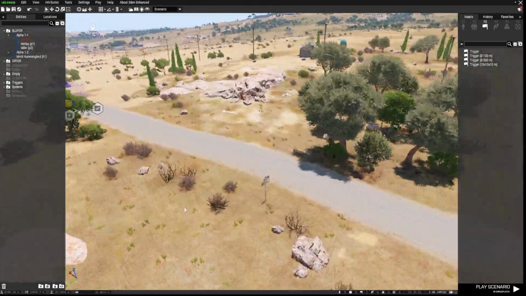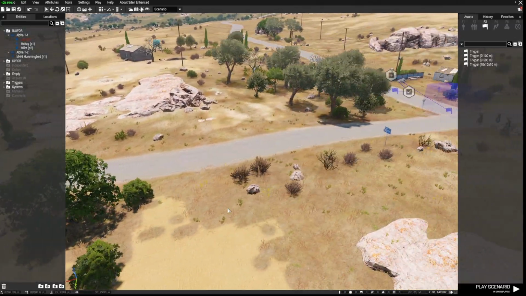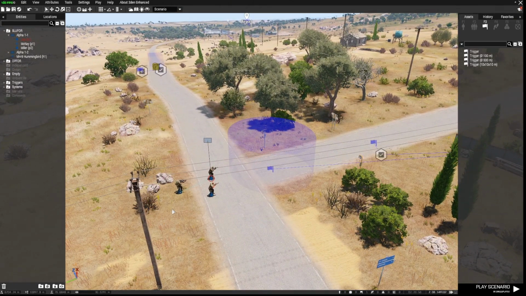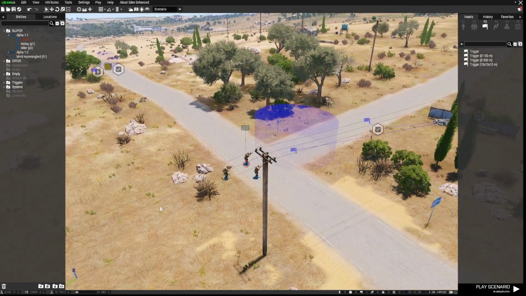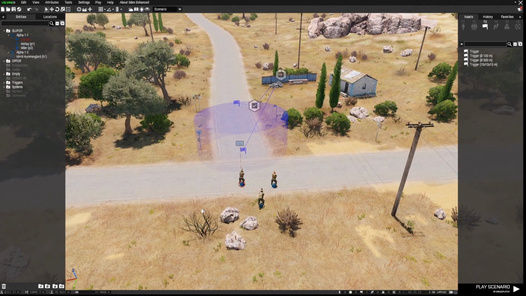But what I will do is I will save this as a mission file, as well as I will save the initial part of the tutorial as a mission file, and I will add both files as downloadable folders in the description below. So I encourage you to open up both the mission files in the editor and have a look at what it is that I've done in the first one as well as in the second one here.